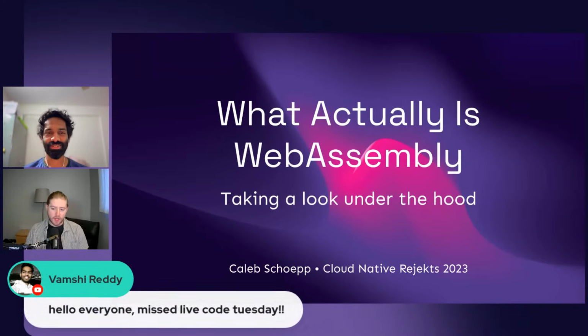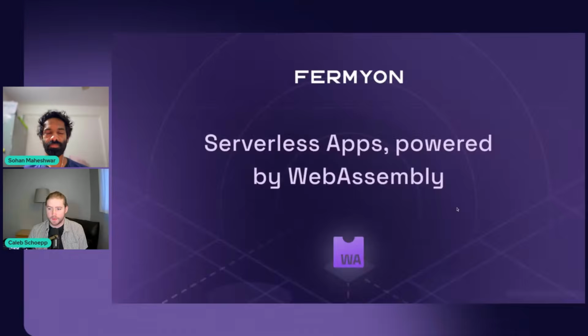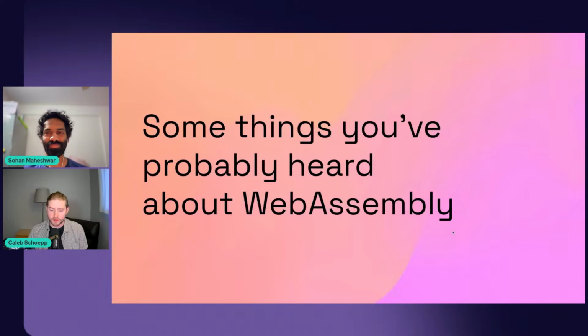This is a talk I gave at Cloud Native Rejekts in Chicago right before KubeCon, and that was super exciting for me. It was my first conference talk, and I'm excited to share a version of that with everybody here. We're going to be talking about what is actually WebAssembly, and let me skip through a bunch of the intro stuff. I like to start this talk off with some of the things you've maybe heard about WebAssembly in the popular media, the popular conception of what WebAssembly is.